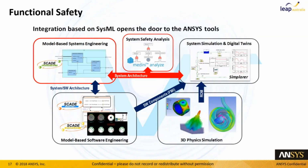You can integrate Optis for all the sensors, feedbacks, and all the data. You can have the virtual environment to actually test your embedded software, and you can also connect the 3D physics simulations for specific components where you need a higher level of reliability. All of that can be in a single environment, what we call a system level environment, where you can check the complete functional safety in a closed loop and finish all your analysis, not necessarily doing everything physically. You can do most of your work simulated and then go to the physical analysis just for homologation purposes and regulations.